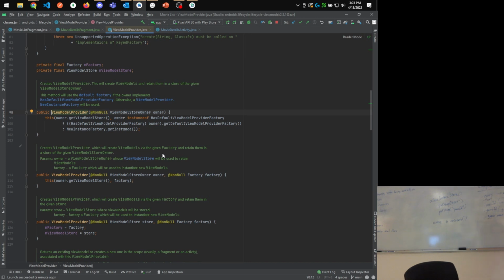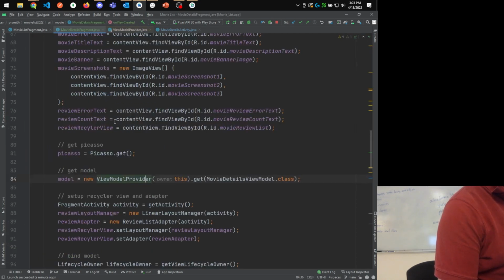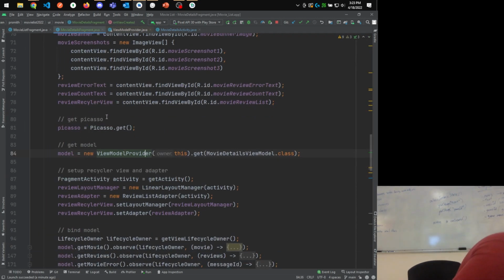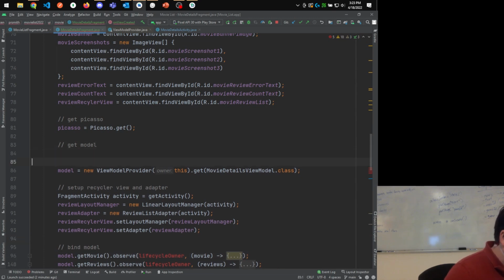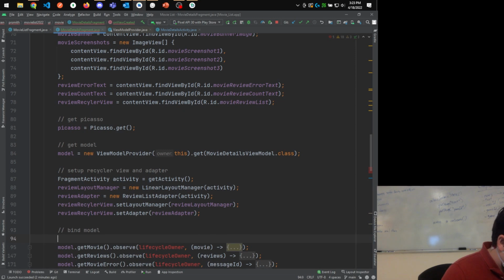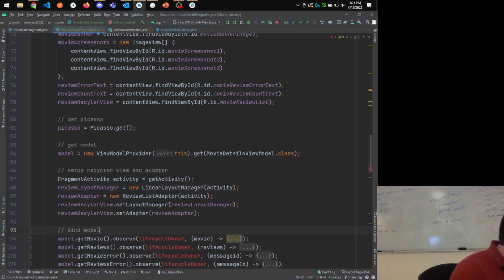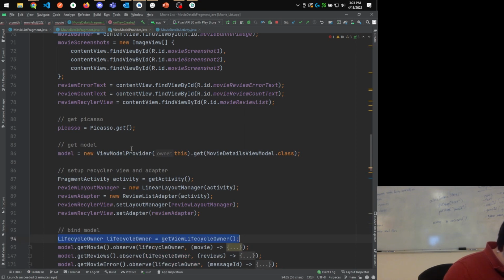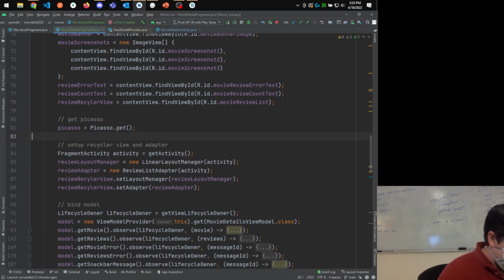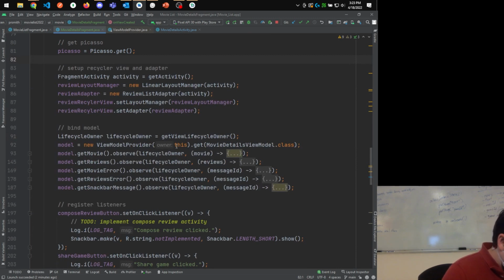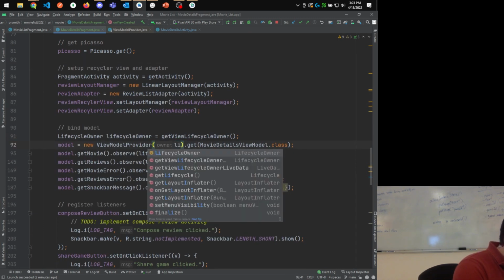And I believe if I'm clever about this, I can get that to be the same. So I think if I take my lifecycle owner and move that up a little bit, so I asked for it down here, but actually I can probably just move this line down from the looks of it. So I can just say here, this is the lifecycle owner.